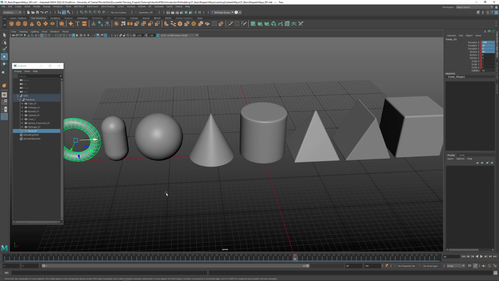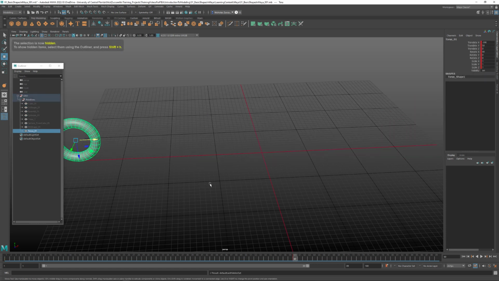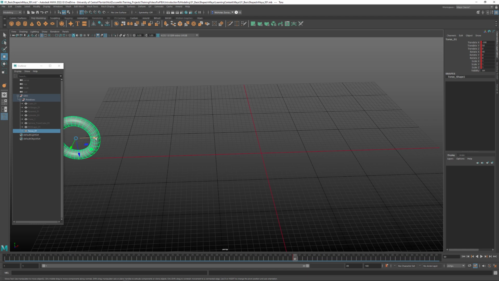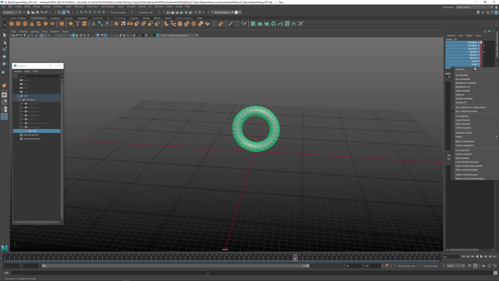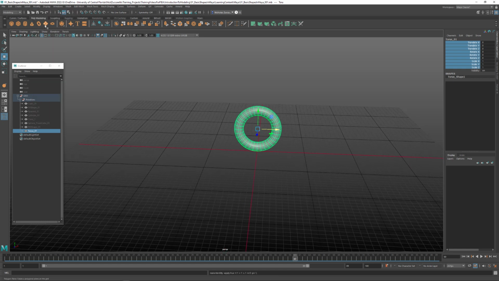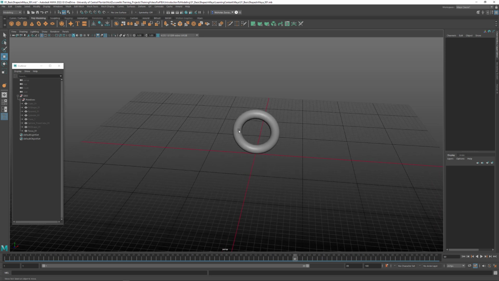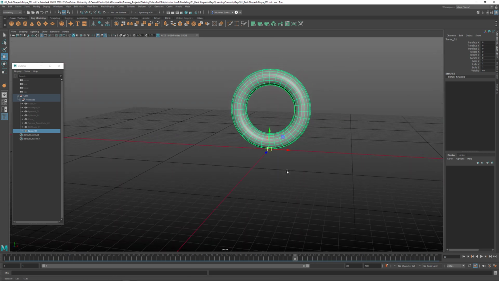I think I'm gonna take the time to fix this one. Let's go ahead and hide these real quick. So it appears to me like I forgot to freeze the transformations on this. So I don't want any keyframe data on here. I'm going to get rid of this. So I'm going to select here, holding down Shift to there, then right click, and then we'll say break connections, and that will get rid of all the keyframe data on there. So I'm going to go modify freeze transformations. Sorry that I missed that step. Probably a little too anxious to get that done. Tap D. Hold down X, push this down, tap D again, and then that's our new pivot point.